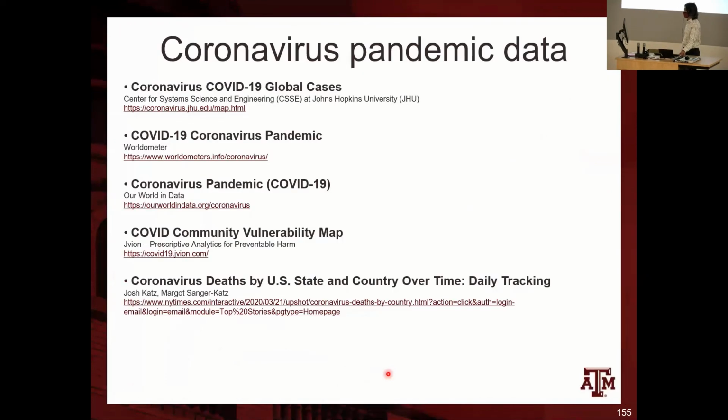These are some resources where you can get further data, and where I got some of this data for this lecture. For example, I used a lot from Our World in Data. Also Worldometers, the table by countries is from the Worldometers website. And the graph for the US, and you can select other countries, is Our World in Data. And also a lot of information from the New York Times, but you also have this community vulnerability map, and also data from Johns Hopkins University.